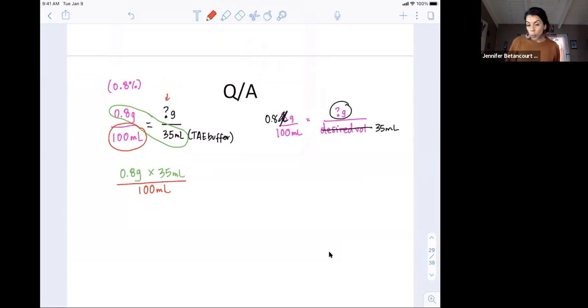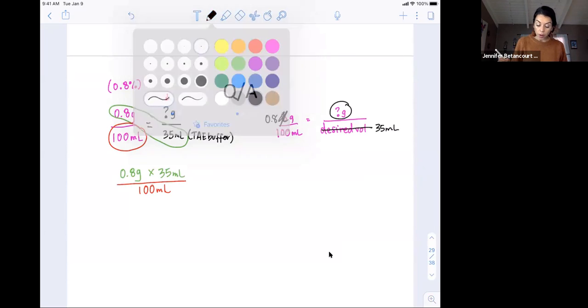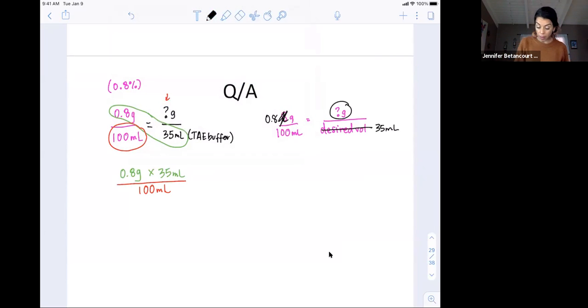Okay? And so what you can see here is that your units cancel out. Some of them do. So you have milliliters on the top, milliliters on the bottom, so those cancel out. And so what you stick into your calculator is 0.8 grams times 35, then divide that by 100. And I think that comes out to 0.28. The only units left over is grams. So I would say, if you're weighing something out, just get your answer, and if the answer seems like, ooh, then I should convert, go ahead and convert.